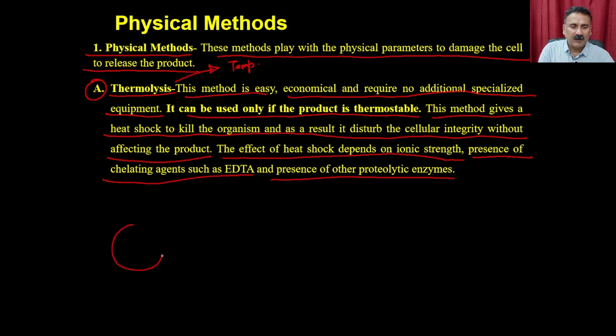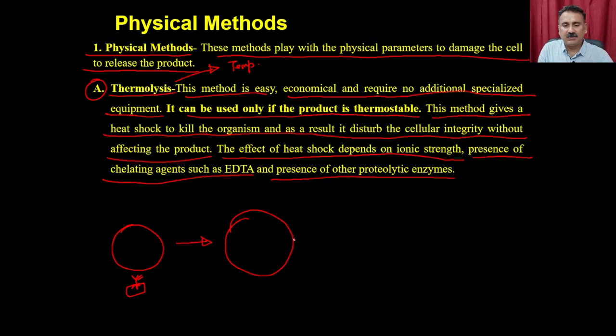What happens is that if you increase the temperature, like if we heat the cell, it is going to expand to some degree, because when you heat any material, it expands. When it expands, it is required to synthesize new lipid molecules, because the surface area or the volume of the cell has gone up. That is linked to the production of new lipid molecules, as well as protein molecules. This means you are putting a stress onto the cellular production machinery.